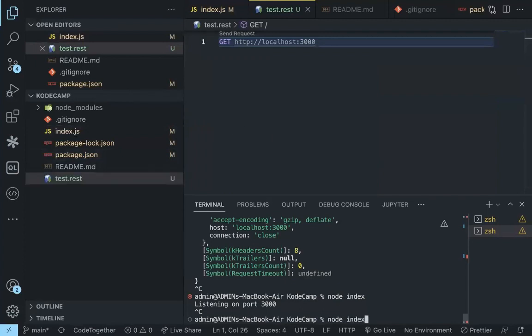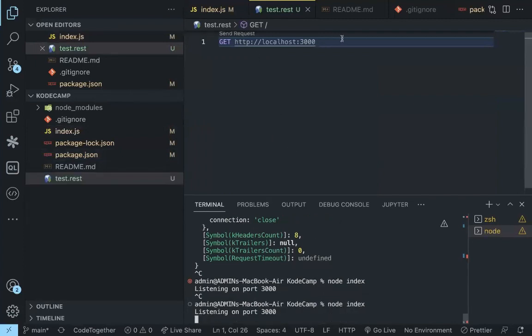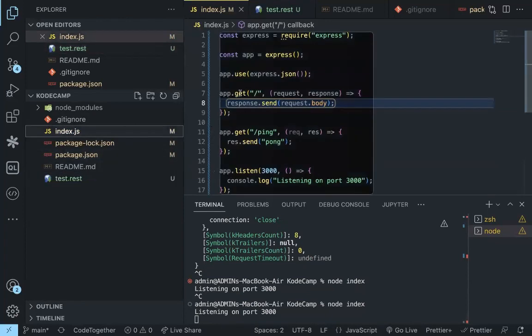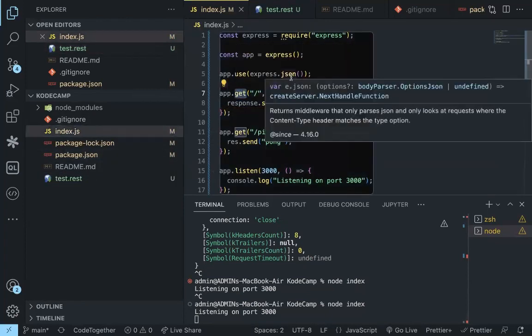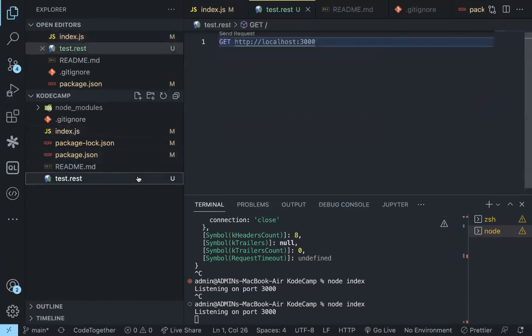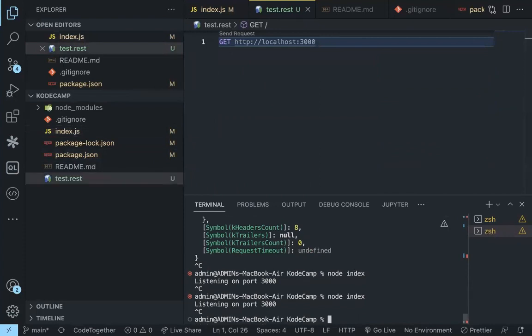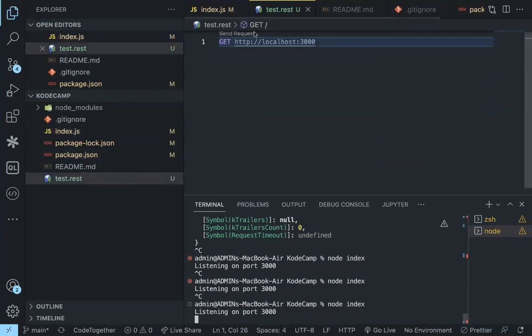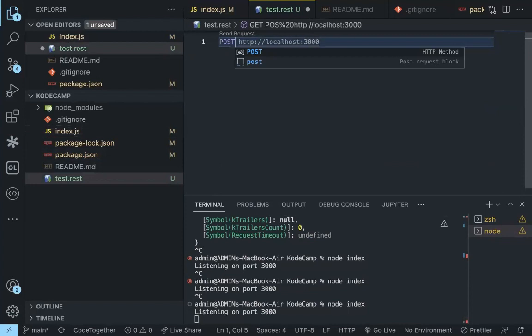Or let me start this server again. Then let me send the request, and then let me make it a post instead of a get. So let me say post at this point. Then come and crash it again, and then come back here. So I'll change this from a get to post.